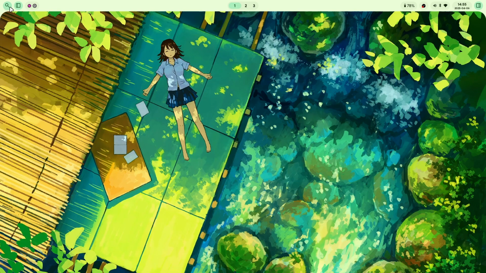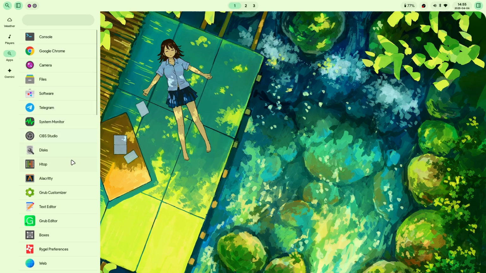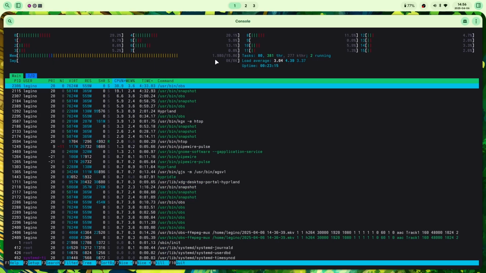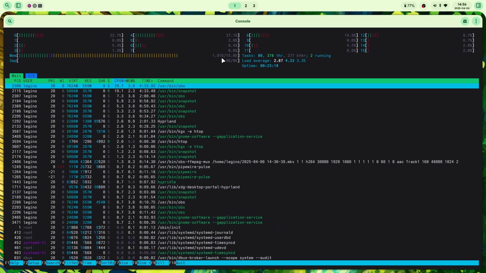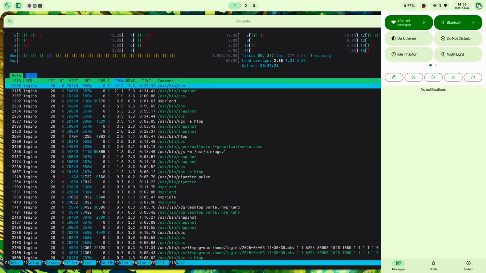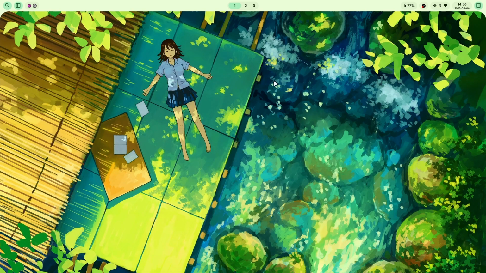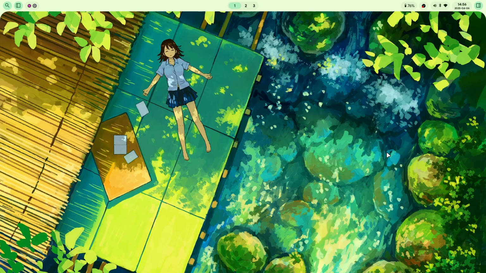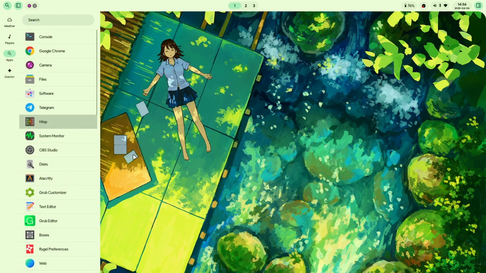Well, not OBS, not the camera, so let's just leave them. And now when I open Edgetop here, you can see even after opening so many applications, it is just using 1.98, approximately 2 GBs of RAM, this Arch plus Hyprland setup. And my Hyprland setup is pretty heavy. So I have a question: I have a full-fledged screen recording going on with the highest FPS and quality along with a pretty webcam running live all the time, and yet I'm just using 2 gigs of RAM.